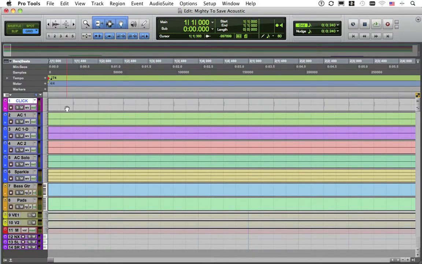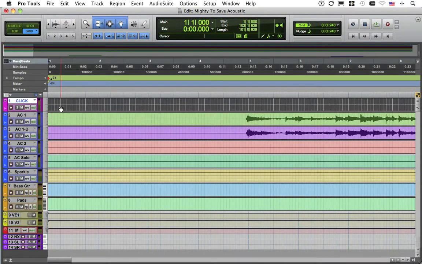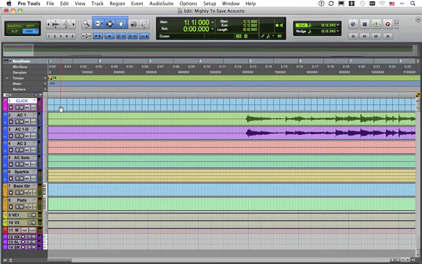So if I go to the beginning of the track and hit play, you can see that there's nothing coming out. There's not even a signal. The reason is that I've taken the voice off of this track. Instead of muting it, I click on the track with my cursor, and then on the keyboard I hit Command M, or for a PC, Control M. And you can see that when I do that, the voice on the track is now enabled, and when I hit play, the click starts playing.